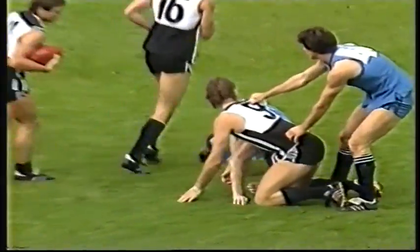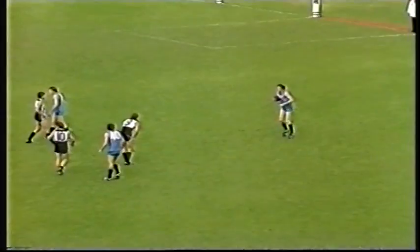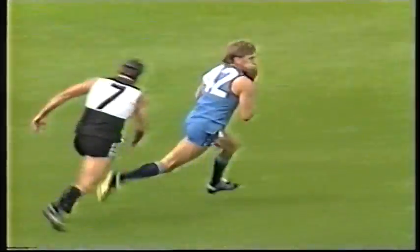Well, the umpire was right on the spot. You can't criticise him. He was 5 metres from it. So he obviously saw it. So Peter Reed will go to the outer side of the ground. He wants Whittlesey. Clomp from behind. Strong body work. Down went Boyd. Leslie picked it up. Used the left boot. Heinrich comes across. Couldn't get to the drop of the ball, but he backed up well.